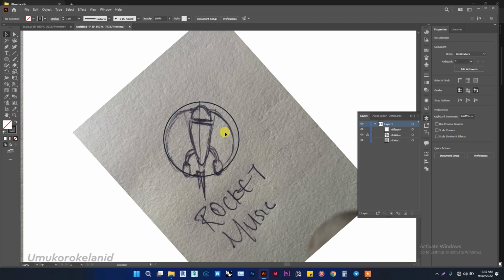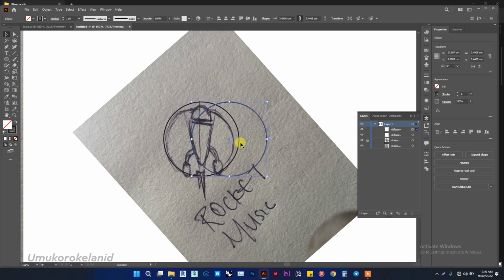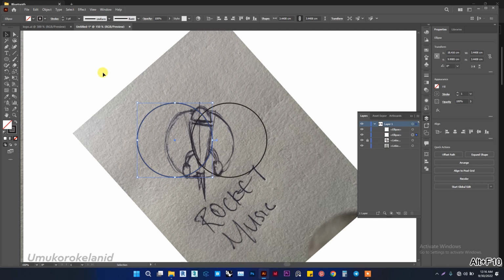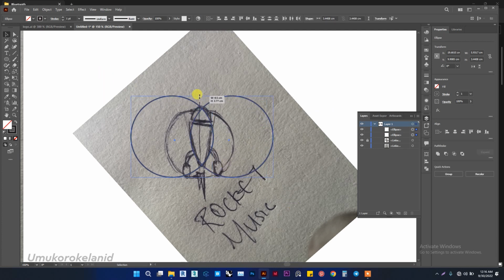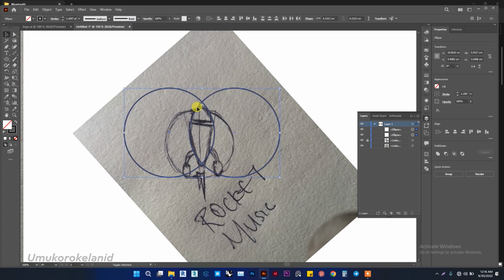After that, duplicate the circle. Hold Alt, drag and drop to duplicate the circle and drop it here. Then I can drag and drop this around the side. Okay, this is what I have. Now let me make it the size of my sketch. Hold Shift. So this is the shape that we'll be using here. This shape here is what we're using.